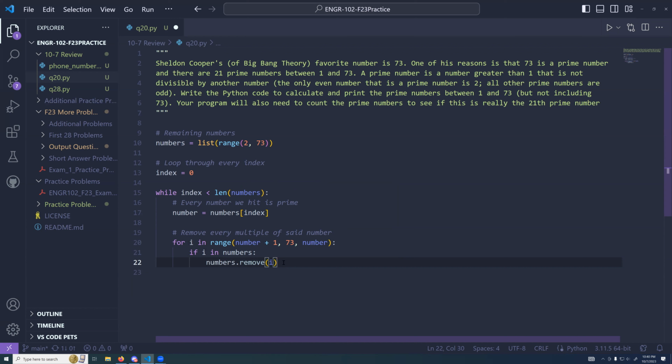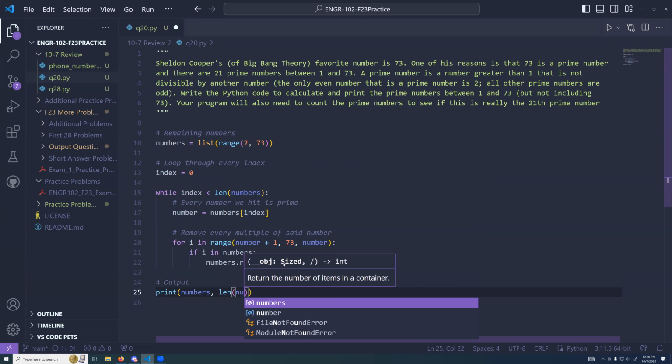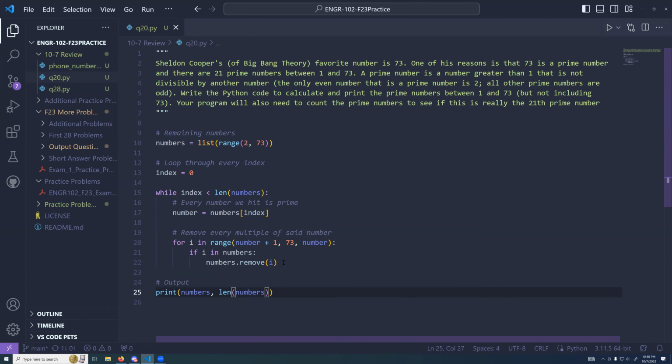So for i in numbers, we remove a number and we go on. Then we just do this as output. So we'll just print numbers and length of numbers. Yes, I believe that's how it works. And pop by default removes the last one.